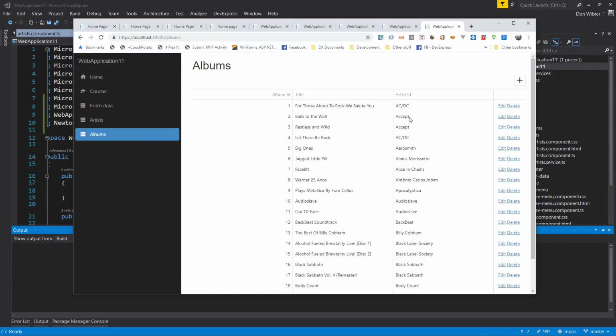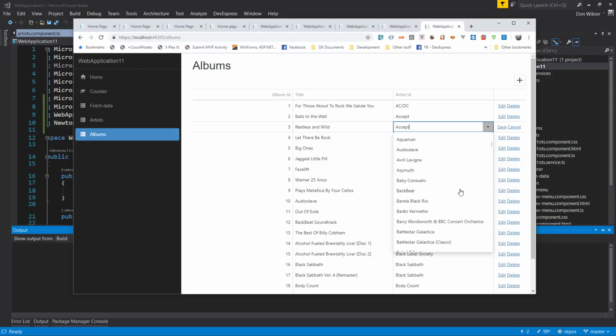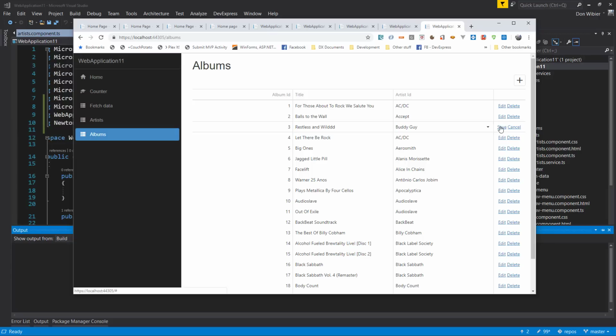And it's getting even better, because if I click the edit button here, I have a drop down box that allows me to select another artist here. So I'd say this is very, very cool. And in this case, we'll just have the text box here. And with this, it's already updated in the database as well. So very powerful and very cool feature if you're into Angular development together with .NET Core.